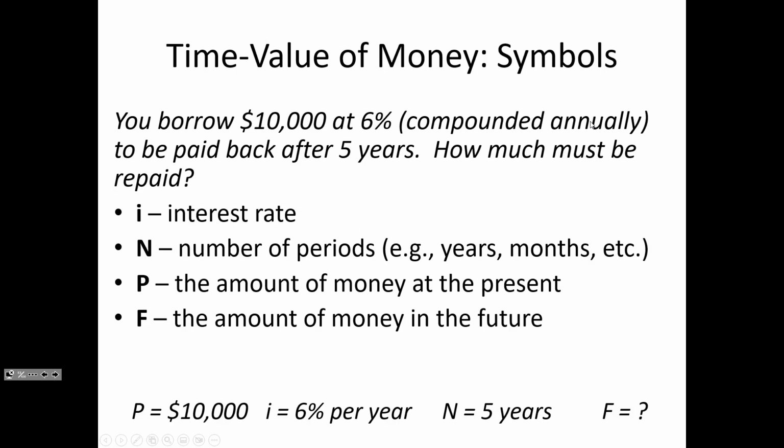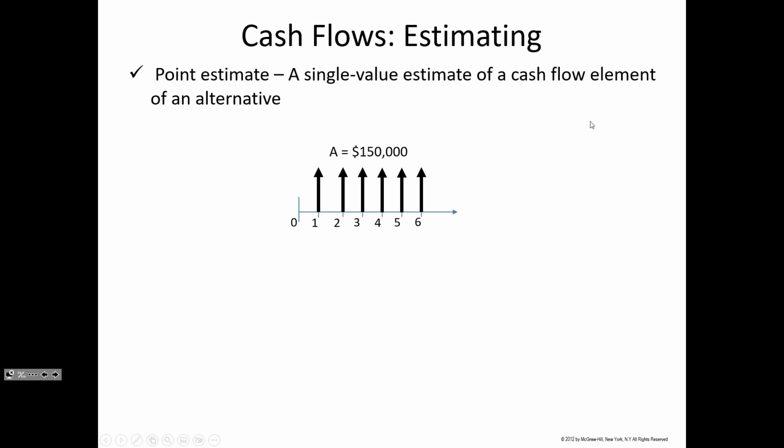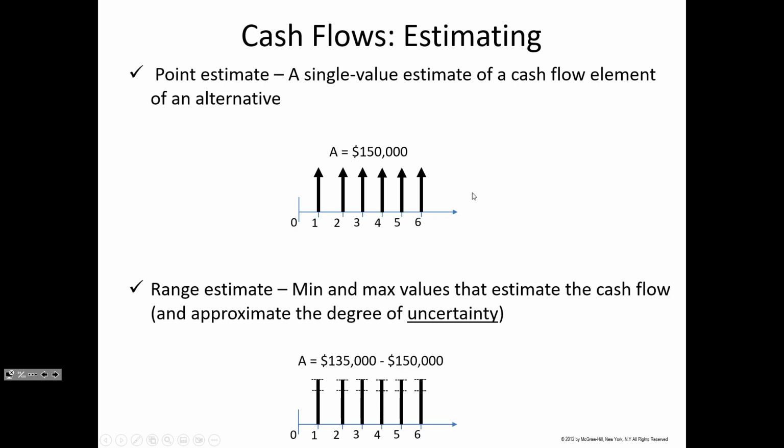Any questions before we move on? Okay, cash flow diagrams can be fixed amounts or they can be ranges. So this illustrates if you had uncertainty about what some future payment may be, like maybe you're going to get between $135,000 to $150,000, then instead of just having a fixed length arrow, you'd have these dashed lines instead of arrowheads to indicate the range that the future amount might be.